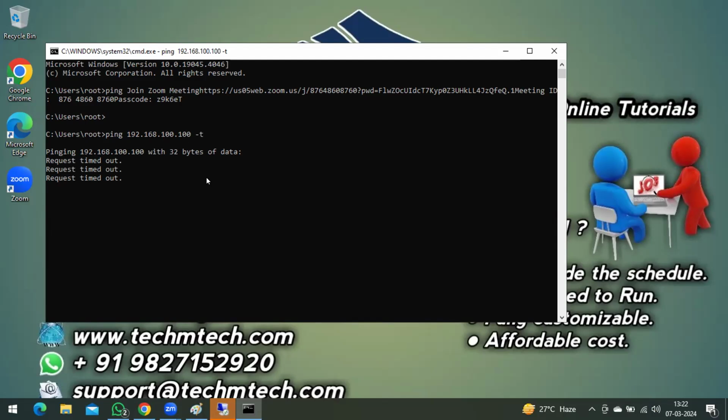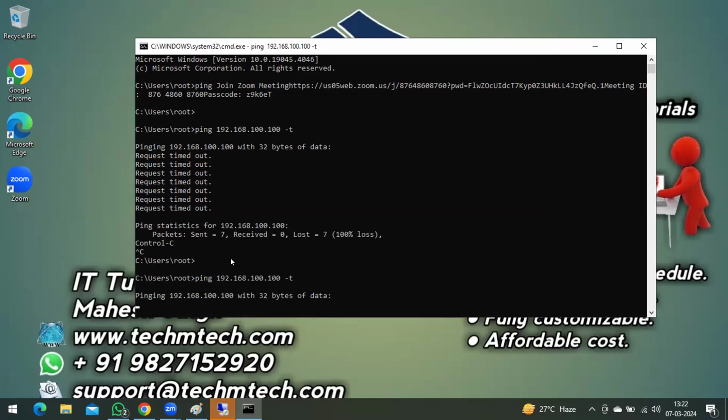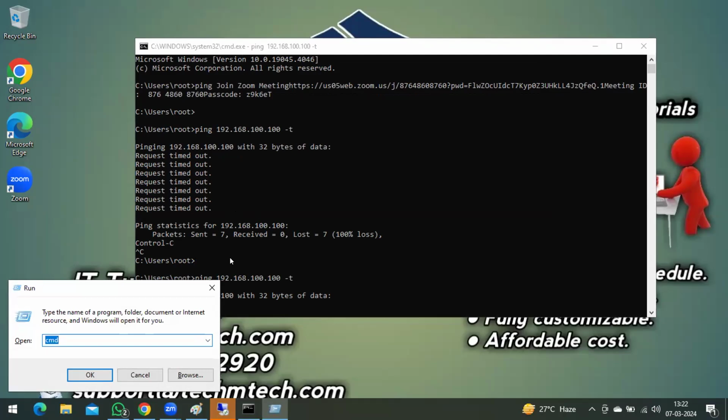Sir, inside that machine, you gave us some static IP, 192.168.10.2, right? Yes, come again, what did you just say? I was on my physical server. Actually, sir, you are pinging through 100.100, right?